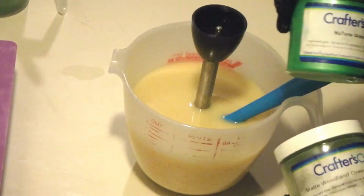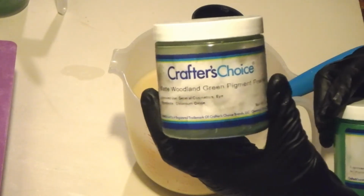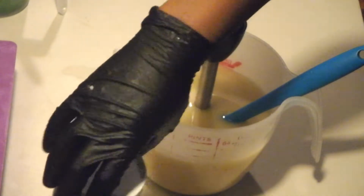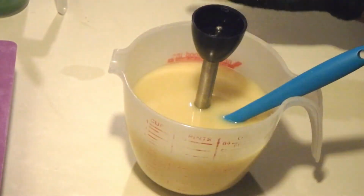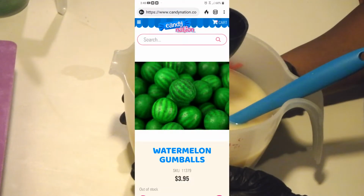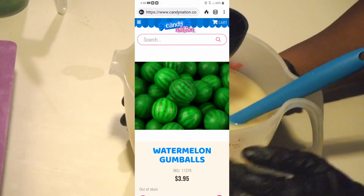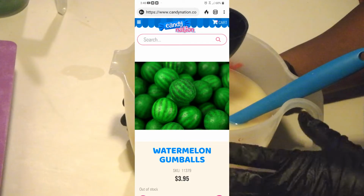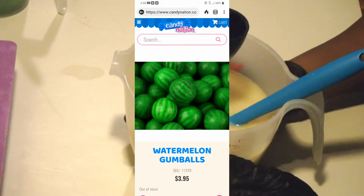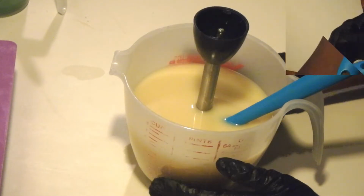Okay, I'm just going to use two colors. I'm going to use my Woodland Green Mica Powder and my New Tone Green, and my thought is to simply make it look like the rind of a watermelon, the outside of a watermelon. I was doing some searching, and I came across watermelon candy on a particular website. Either I'll put a picture here or put the link down below. And their watermelon started here.